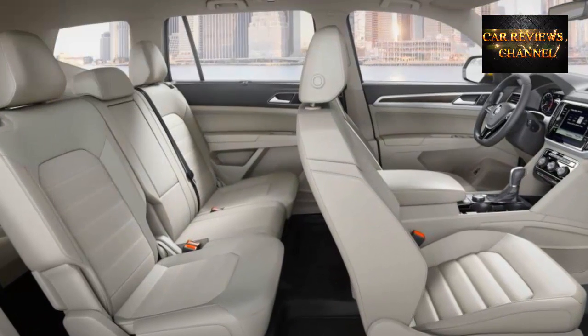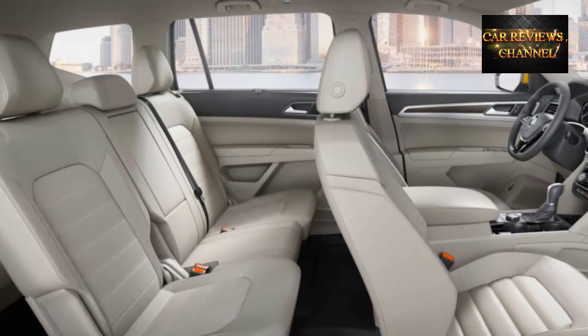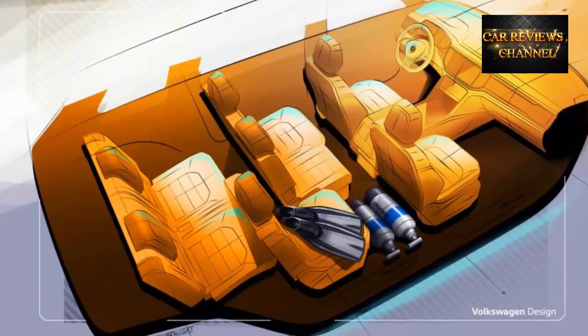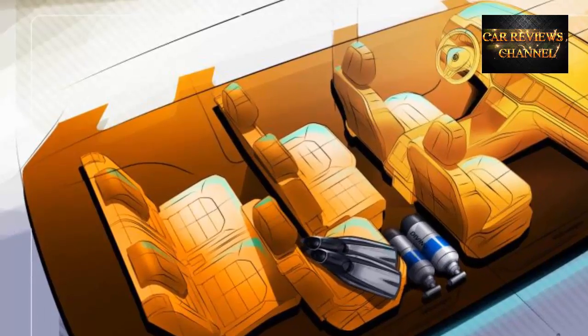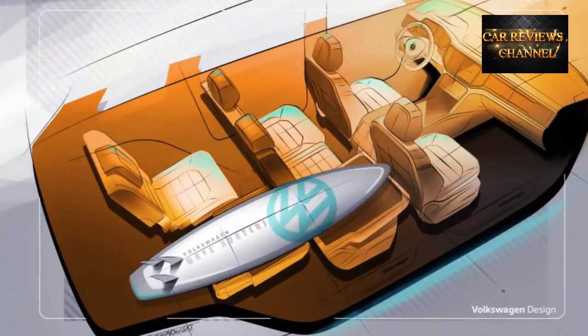There's also post-collision braking, which applies the brakes when a crash is detected, helping reduce the risk of a secondary collision, according to VW. The Atlas will seat 7 with its 3-across second-row seat, while second-row captain's chairs that reduce capacity to 6 people are likely to be on the options list. As we noted during our drive of a camouflaged prototype over the summer, sitting inside is more like sliding into a car than climbing into an SUV.